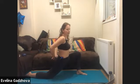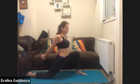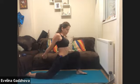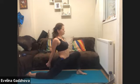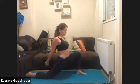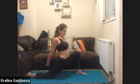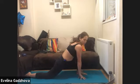Interlace the hands. Now the other pinky on top. Squeeze shoulder blades together. Lift the arms away from the body. Breathe. Maybe back bend, maybe look up. Or if it's uncomfortable, keep looking forward. Good. Final breath. And release the hands, frame the front foot.